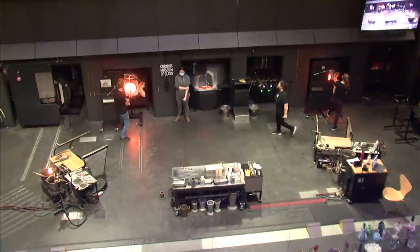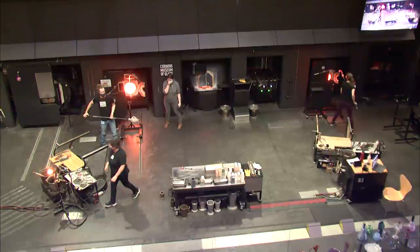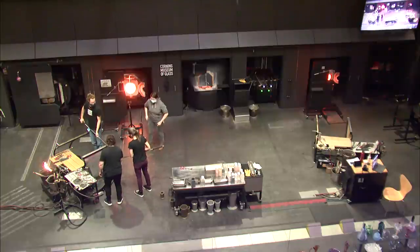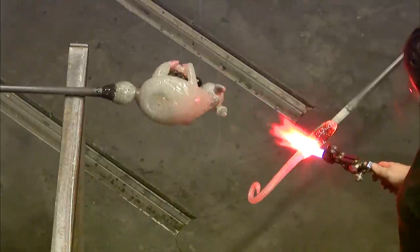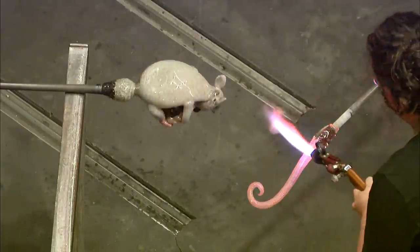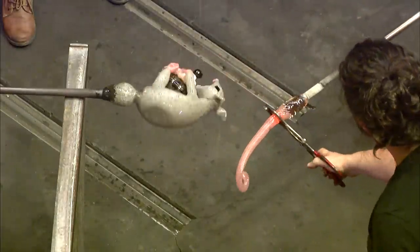All right, got a tail. That looks great. I love that final curl on the tail. Do you want the bench? Do you want the rail? Look at this. What a fantastic photo opportunity, Amanda. We've got an opossum without a tail, but its tail is right by it. How fun.